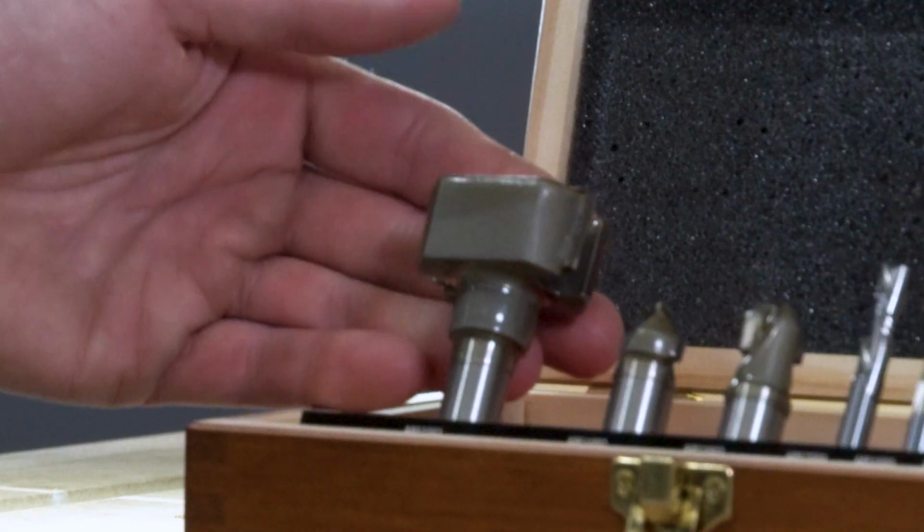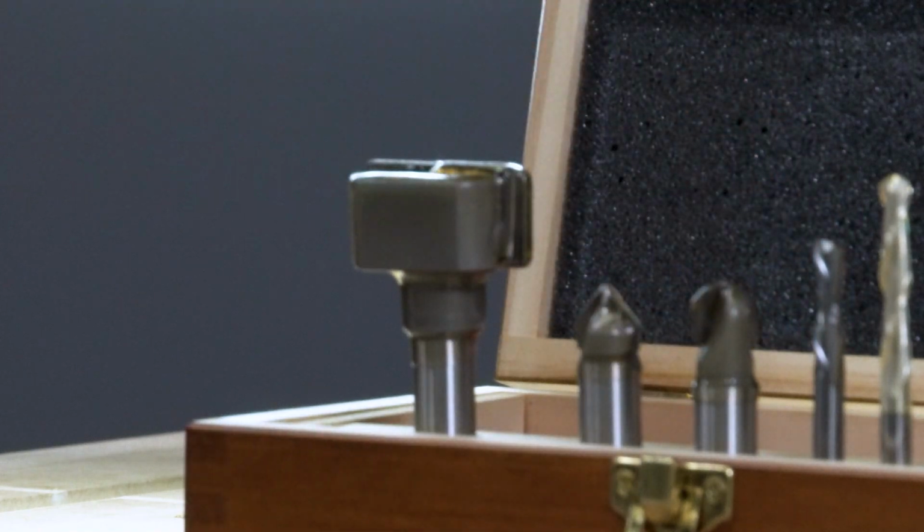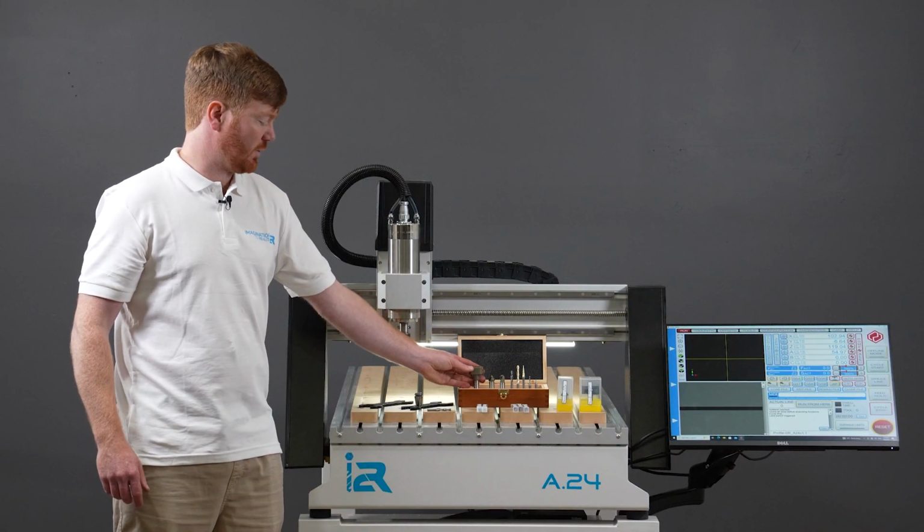Please note if you do buy the 8-bit set, that some of the larger insert bits do have a wax coating on them, and you should peel that wax coating off with your nail.